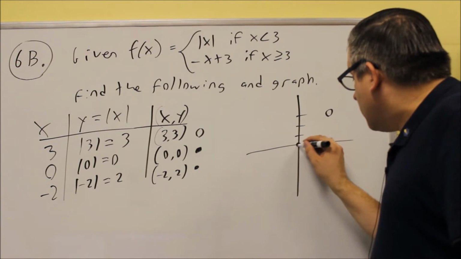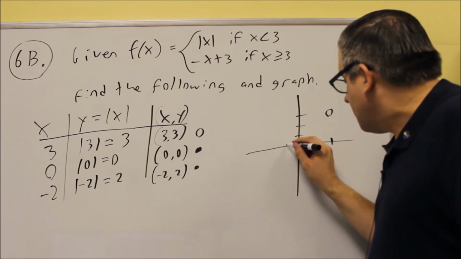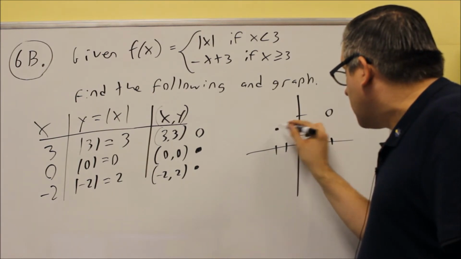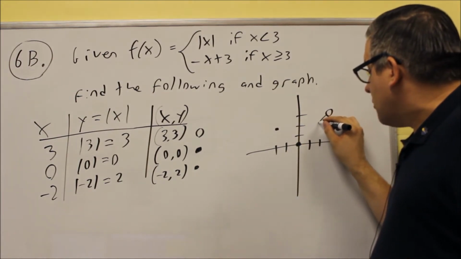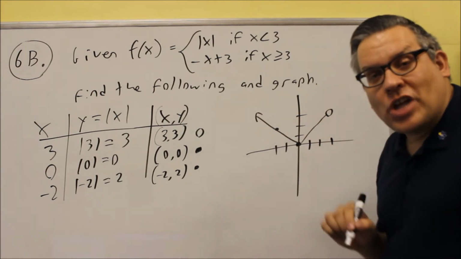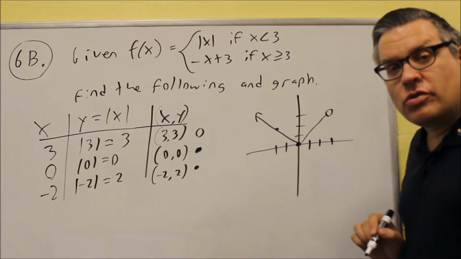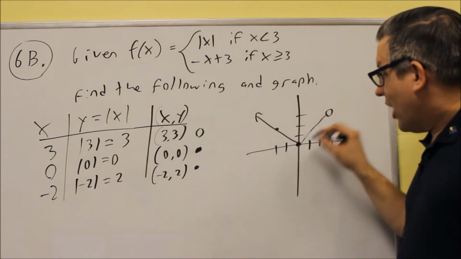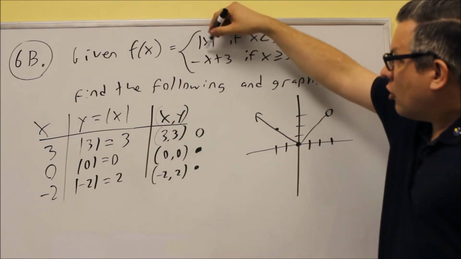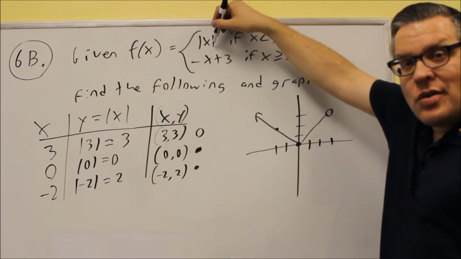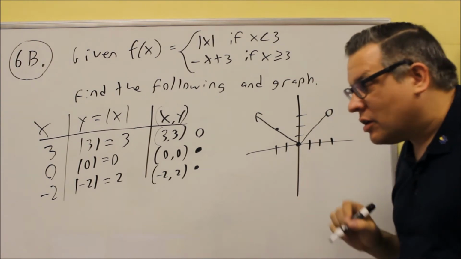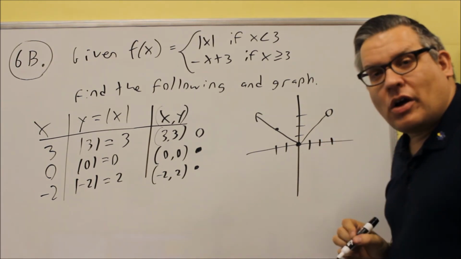Then it goes down to 0, 0. And then we have negative 2 and 2 goes to here. So it's going to come down to here and go up. Absolute value graphs are V-shaped, and that's what they're going to look like. In fact, the peak, or wherever you see the point of the graph, is always going to occur where the inside part is 0. So if you see the inside part 0, that's where the vertex is going to be in this case, and so we have that one.